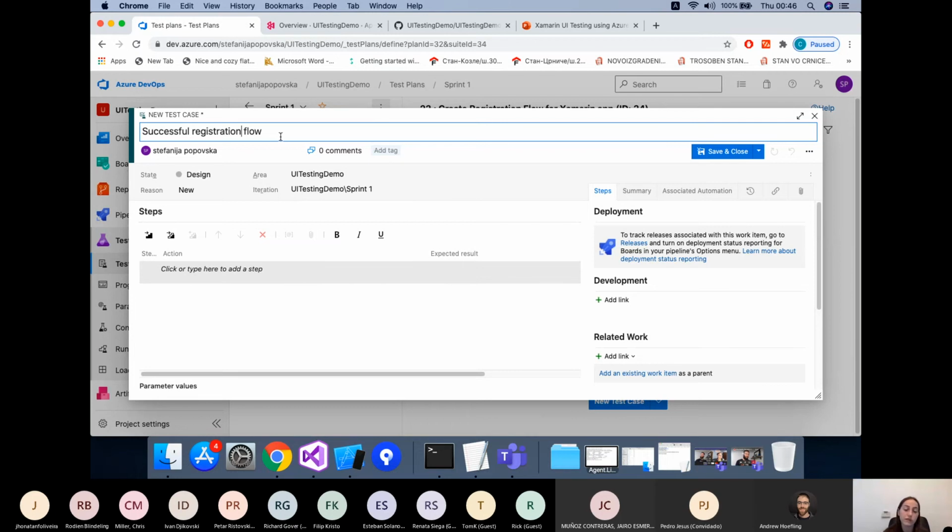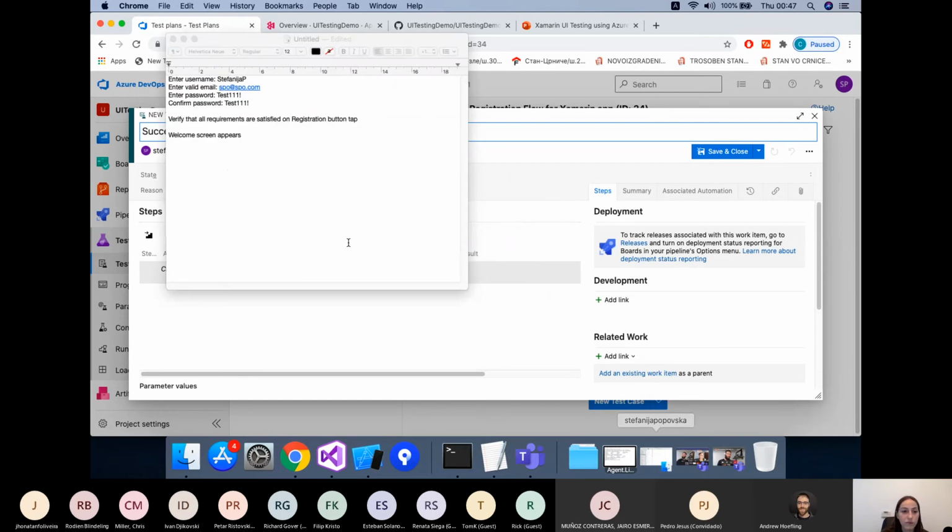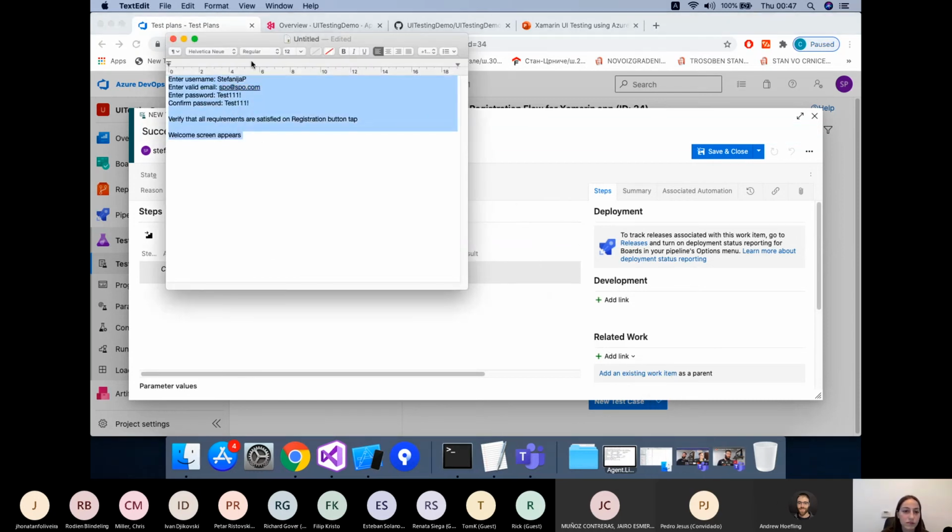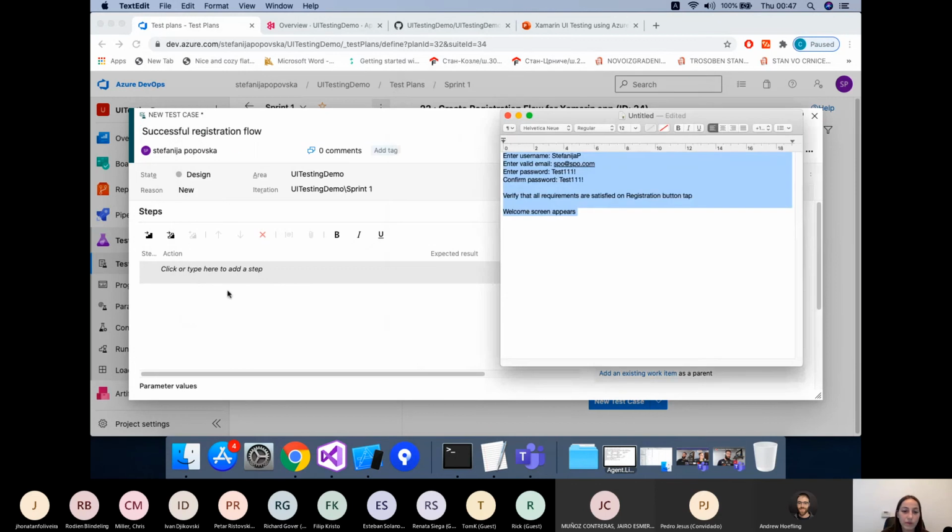So this is our expectation from this test case. Usually, if you're having a real project, there will be more requirements and more test cases. For the steps, we will add the test case from the presentation and our UI test. For that, I've created a little notepad file so I can copy paste it. So do not type, to save on time. I will copy the steps from here.